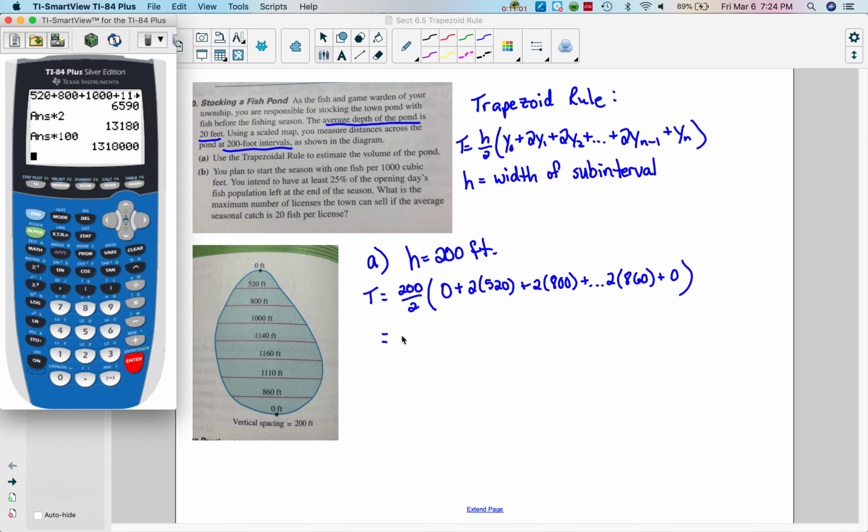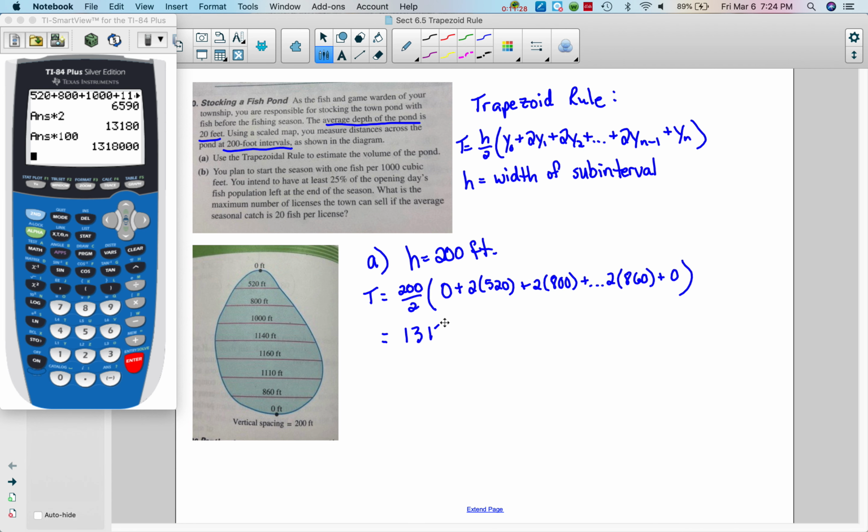Okay, so I paused the video so you didn't know that, so I could go through and make the calculation. Now what I just did is a shortcut: I just added the 520, 800, all these, hopefully I didn't push any wrong buttons on my calculator, didn't double check, and multiplied that sum by 2 since I was multiplying them all by 2, and then I got that answer and multiplied by 100. So I end up with 1,318,000.